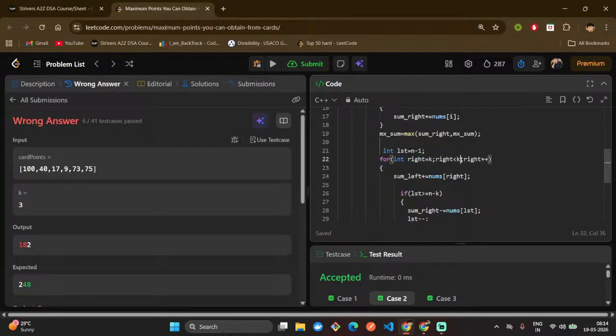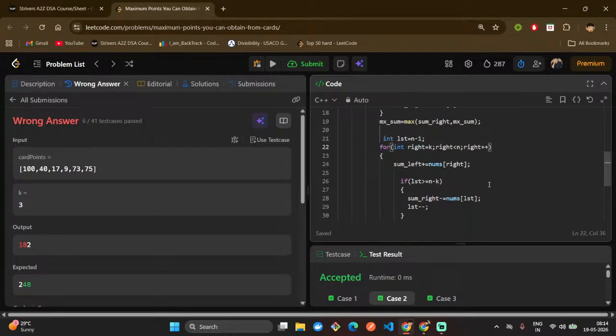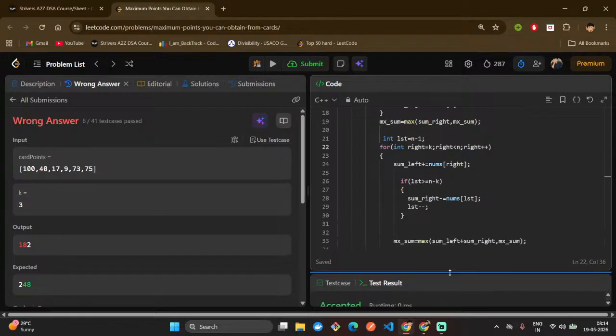Either it should be starting from here and go like here. So 9, 6, 7. If we take 9 here, we can also use it here.